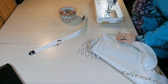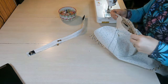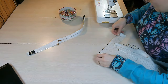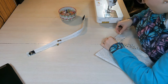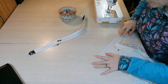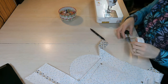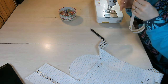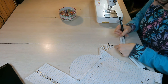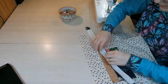I did not mark my center mark, so I need to do that now. I just want to really make sure everything's nicely centered. It's going to be a little bit hard because I have this pocket here, but that's okay. I'm all about making sure everything is nice and even. Zipper. Fold it, find those center marks. There we go.